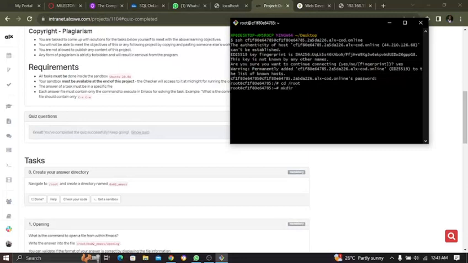Then I'll put the directory name here: 0x02_emacs. Can you see it now? I press enter. I've created the directory. Now for me to confirm if I've created it or not, I'll just do ls to check. Enter. Can you see the emacs directory?